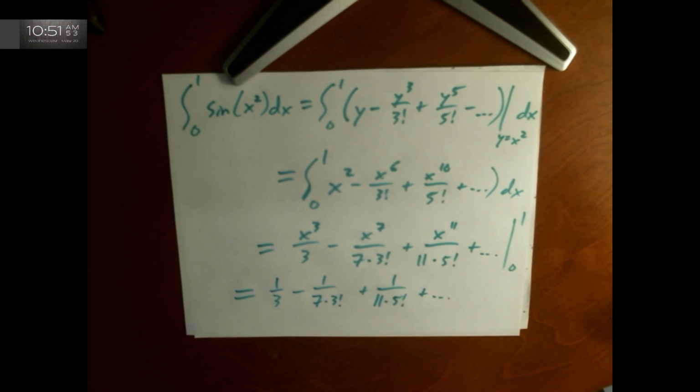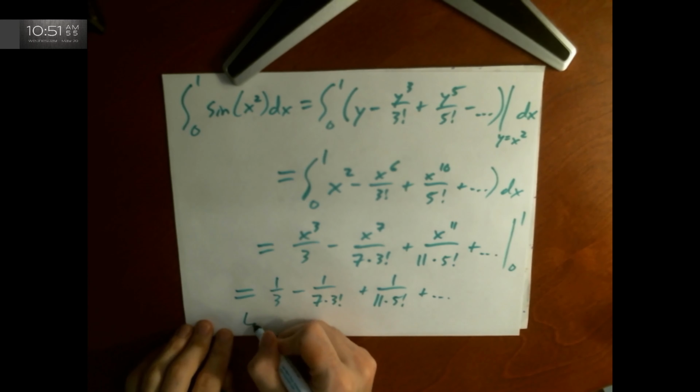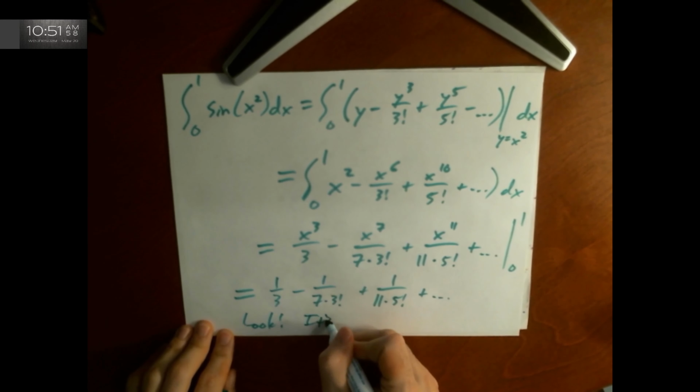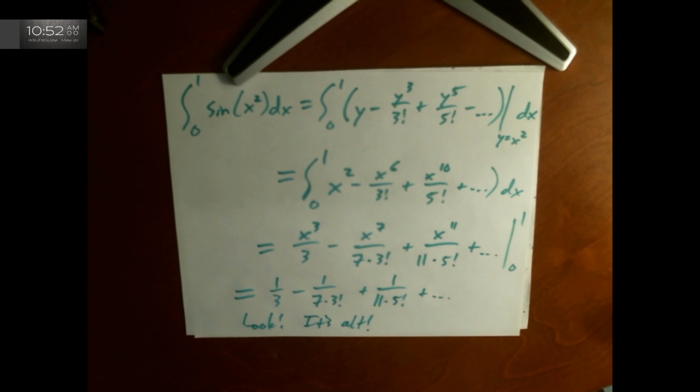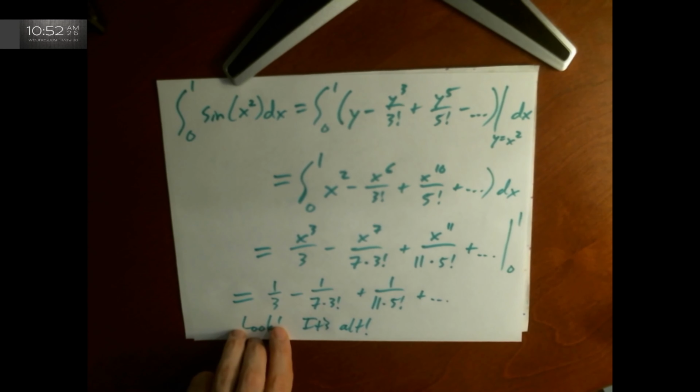We know that if we plug in 0, we get 0. And hey, look, it's alternating. So we can approximate this value to any chosen degree of error, any chosen error bound, I should say, because we know the error bound is just the next term. And we have this nice pattern of terms. Great. We can find the value of the integral of sine of x squared from 0 to 1 to any chosen degree of accuracy by using Taylor series, by turning it into a polynomial. And it's just plain nicer that way, right? It works beautifully.